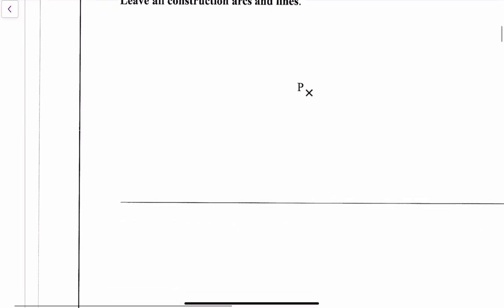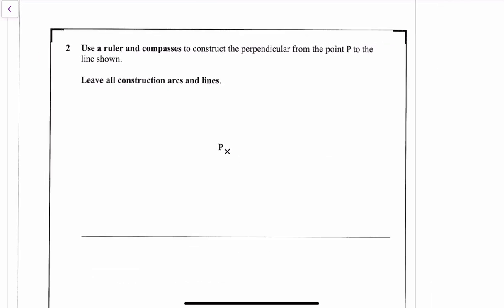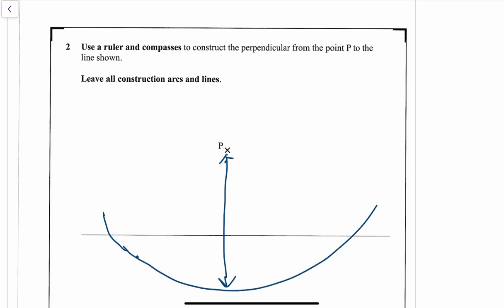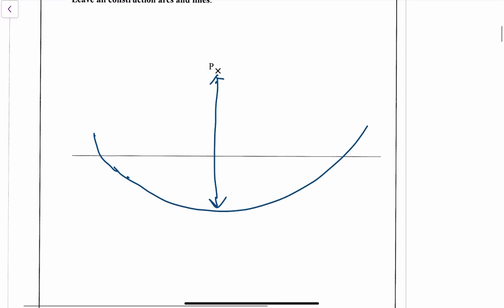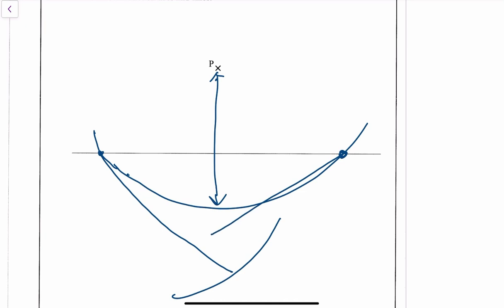Okay, now this one, I can't really do this one very well for you, unfortunately, on this thing. It says, use a ruler and a compass to construct the perpendicular bisector from the point P to the line shown. Now, what you would do is open your compass up a certain amount, maybe a good bit beyond this line, and then swing your compass round and make a mark. So swing it round here and make a mark here and here. Then from here, you open your compass up a certain amount and draw an arc like this, and then using the same distance from here, draw a mark, and then that's what you will have.